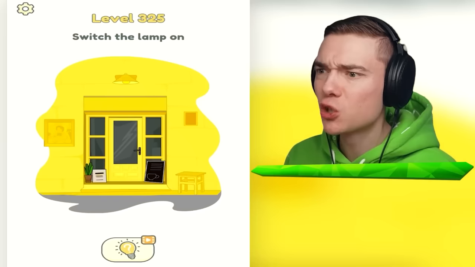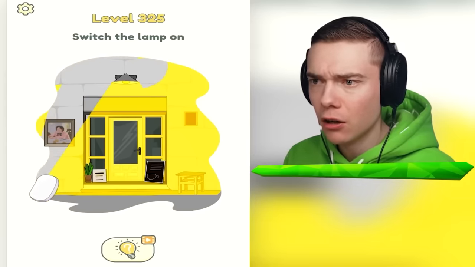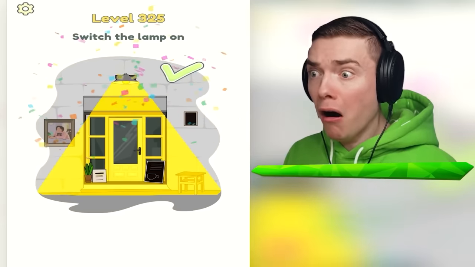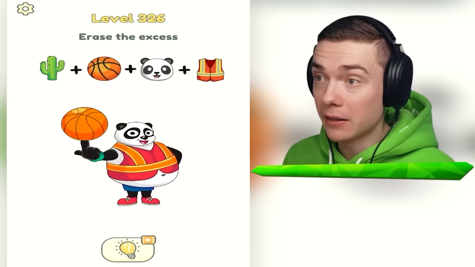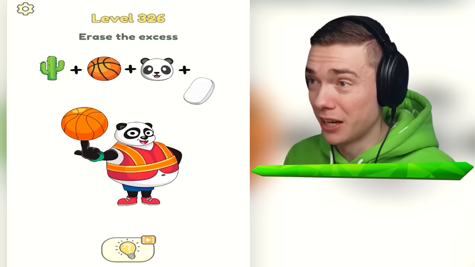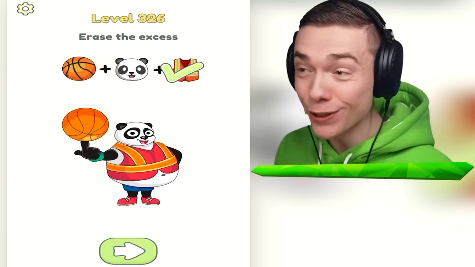Whoa, what is this? Switch the lamp on. Wait, we gotta remove all the light? You can't delete light? That's not possible, right? What is it? My brain is melting. What is this? Panda? Cactus plus basketball plus panda plus this thing. I don't see a cactus anywhere here. There you go. They tried to trick us.